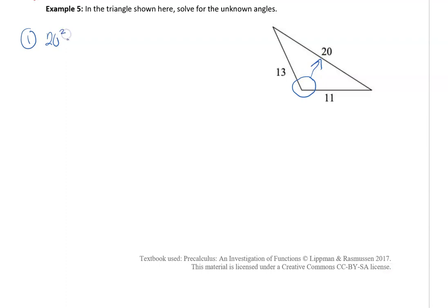So I'm going to say 20 squared is equal to, I'm going to do each side squared, add it together, minus 2 times each side multiplied, cosine of, and let's just call this angle theta. Now we're going to have to work through a little bit different steps. We're actually going to have to not just type it all in like we did on the previous ones. So 20 squared would be 400. I'm going to have to work through it because there's my theta and I got to get it by itself.